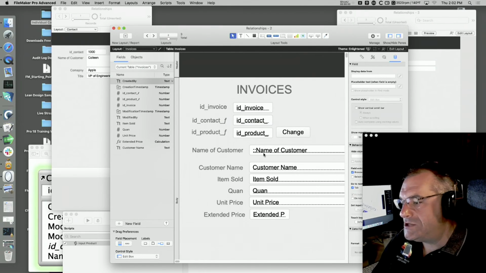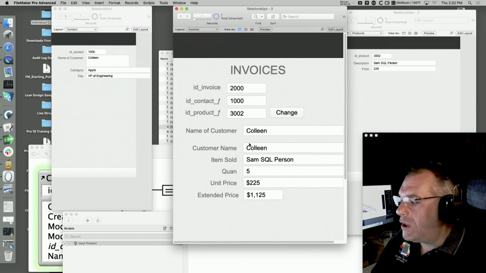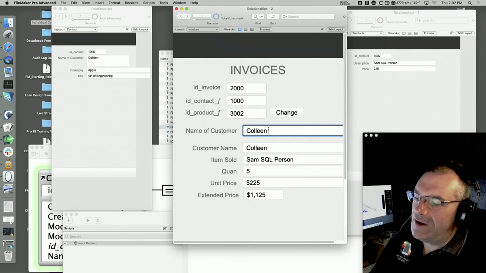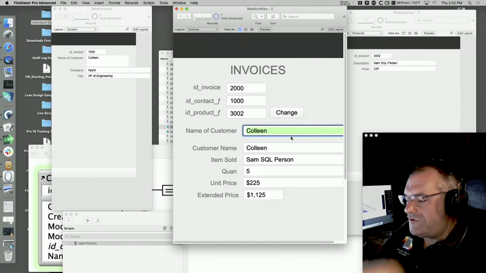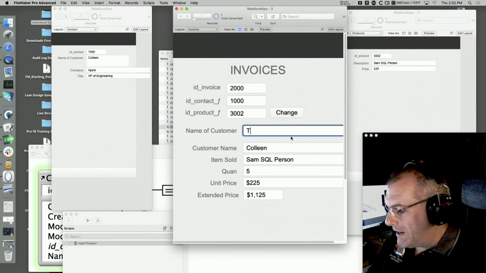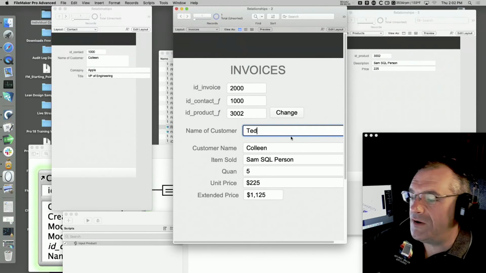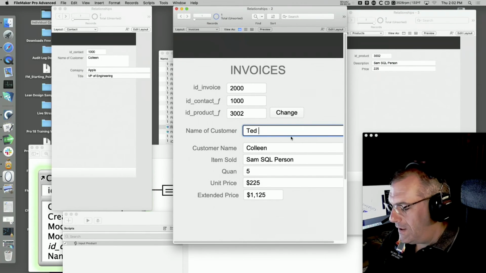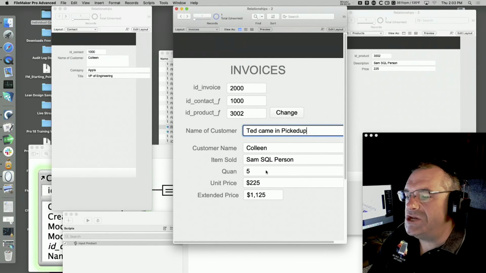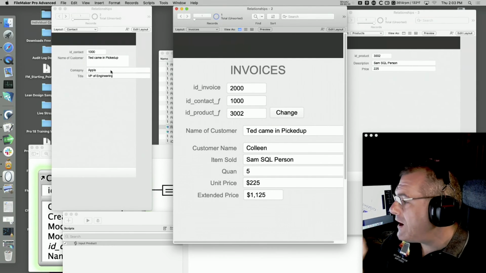I guarantee when you made a change, most likely you had a field like this, and the field didn't belong. Like if I change Choline in here, well, Choline didn't come pick this up, because her assistant, Ted, the executive assistant, came on behalf of the Apple VP, because the Apple VP is never going to drive to your house and pick it up. So Ted came in and picked it up, right? We make a little note there. Well, this is because we changed the invoice. Doesn't mean we want to change the record, but guess what? We changed the contact. We screwed ourselves big time. Jose, I think that's what you're doing.